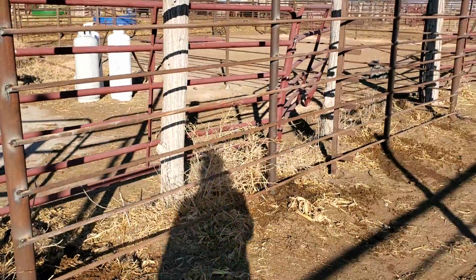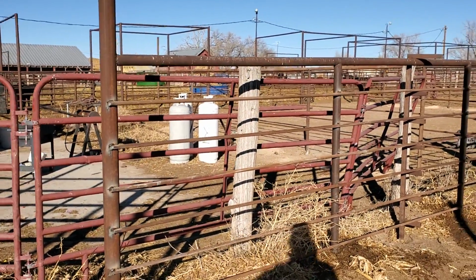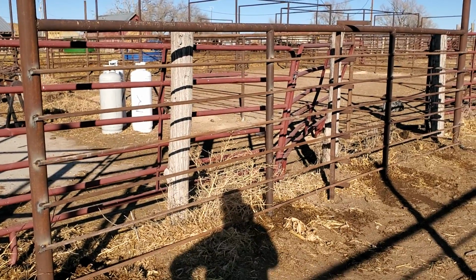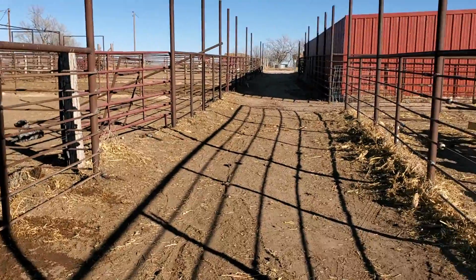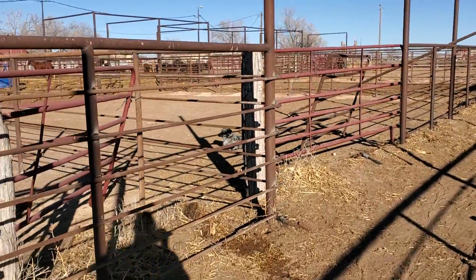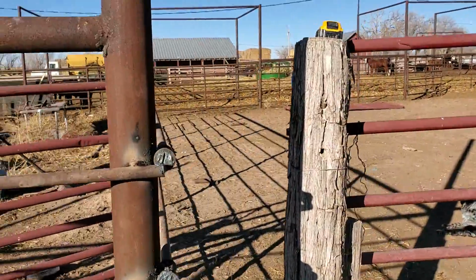With the price of continuous fencing, I think this is actually cheaper again to run it like this. For a while, when continuous fencing was like $60 a joint, it was cheaper to run continuous fencing, but I don't think it is anymore. Now it's like $120. It's outrageous.